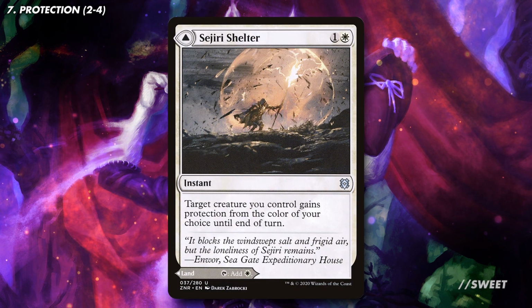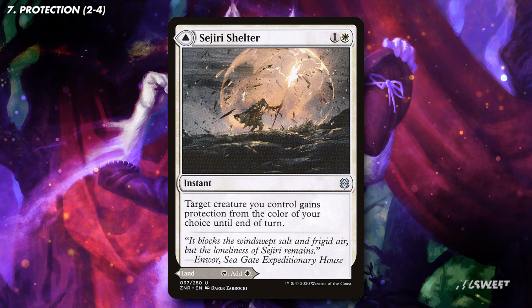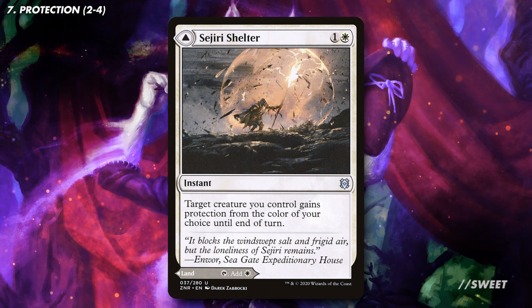And then because it's basically free to run in this deck as it can just be a land when we need it, we have Sejiri's Shelter. It's a nice little instant that can protect Preston from any hate.